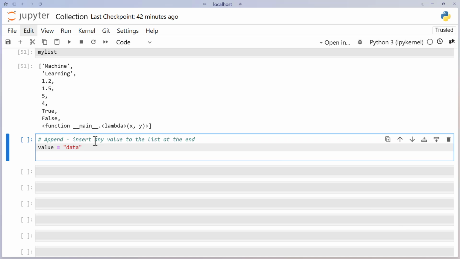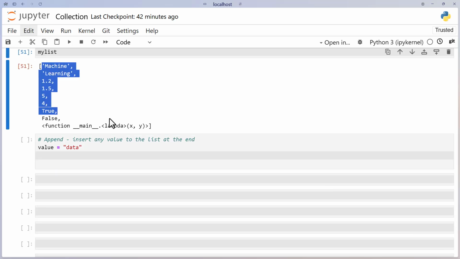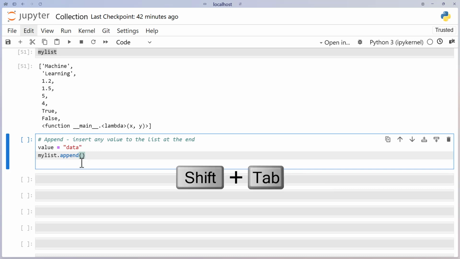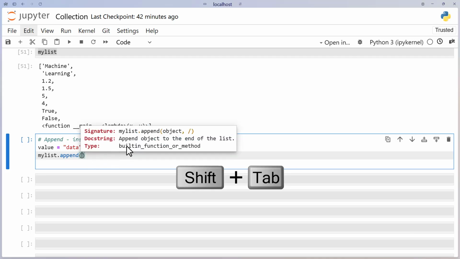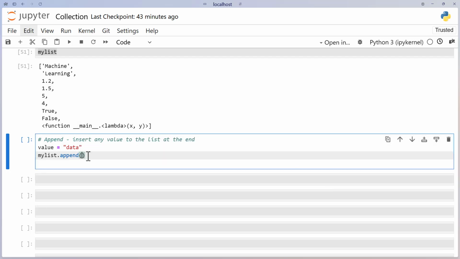In order to insert this value at the end, we can use my list.append, and then put the parentheses. You can use the shortcut key shift tab, and the moment you type shift tab, a docstring or the syntax appears. It says: append the object at the end of the list. So whatever value or object you put there, it's going to append the value at the end. Now let's say the value I want to append is data.